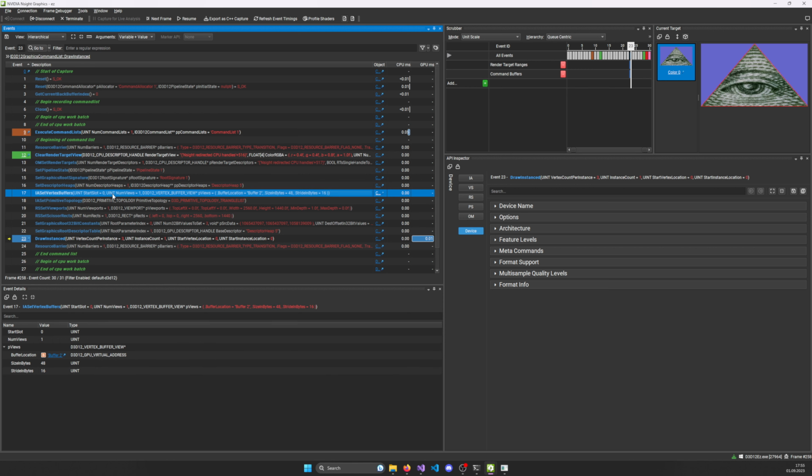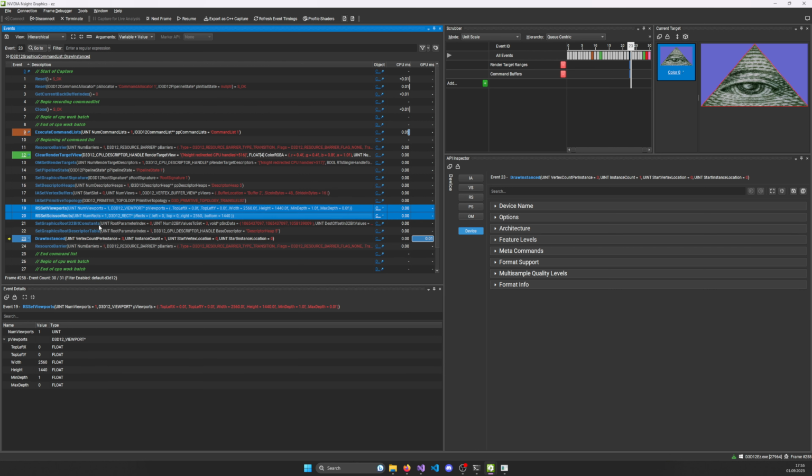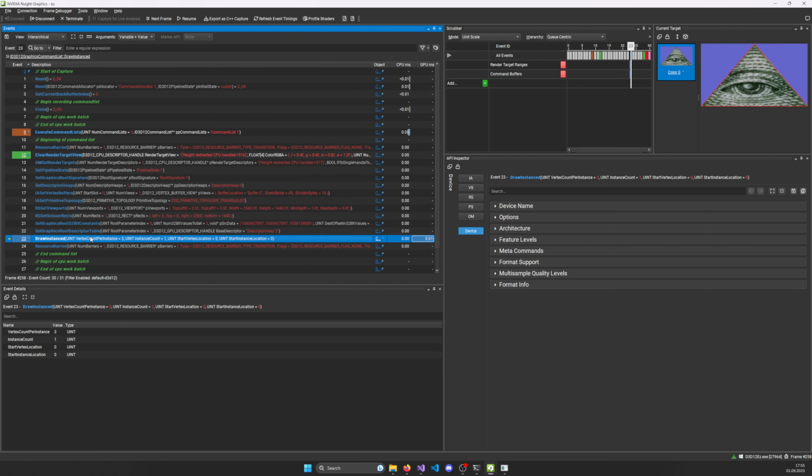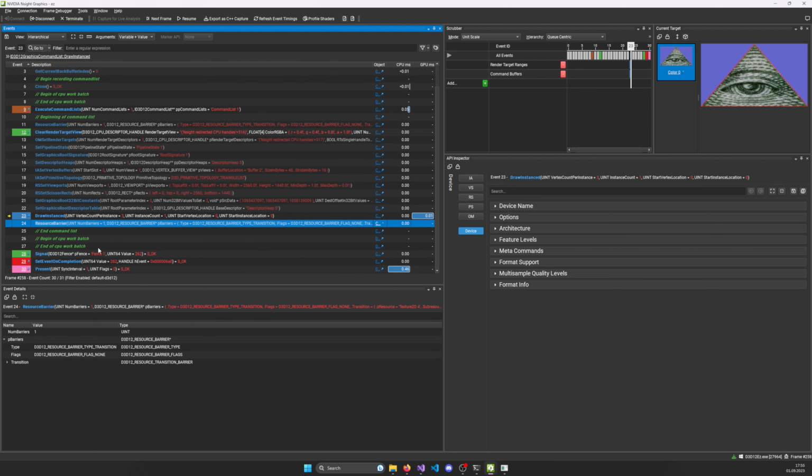We bound our input layout by providing the vertex buffer and the primitive topology. We set up the rasterizer, and then we configured our root signature by providing a float value for the color of the triangle, which is no longer used, and a descriptor that's used as a base descriptor for our textures. Then we were able to draw and put again a resource barrier to make sure that everything is good.